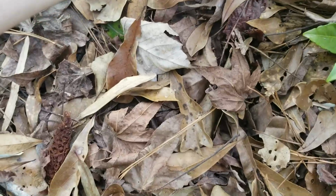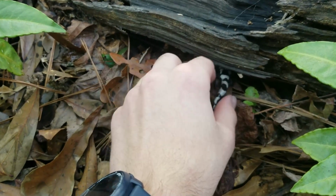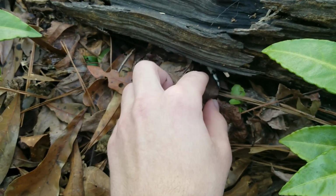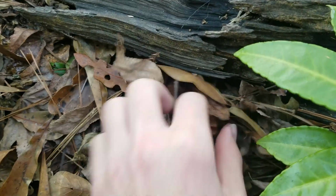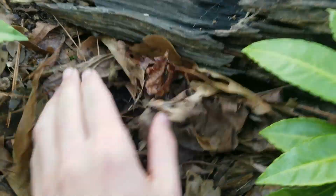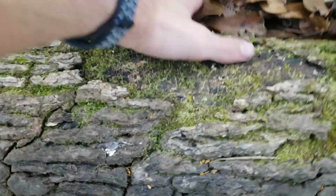Releasing this little girl back under her log, I'm going to take a second to show you that I am not flipping this log back over on top of them, even though that's something I sometimes have to do. Generally, I like to find a little space next to the log and let them climb back in there themselves so that there's no risk of them being injured. Then, as always, just making sure, even though I am almost certain that I put this log down back exactly as I found it, we do want to push the leaves in a little bit into the side to preserve their moisture seal.